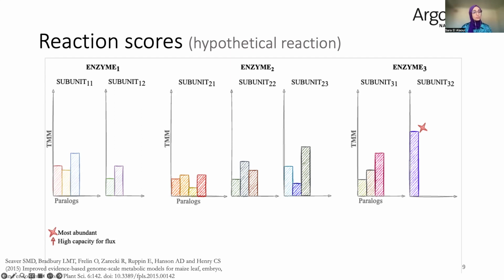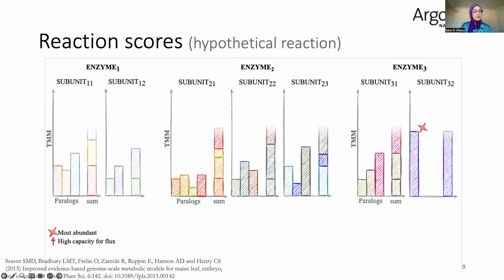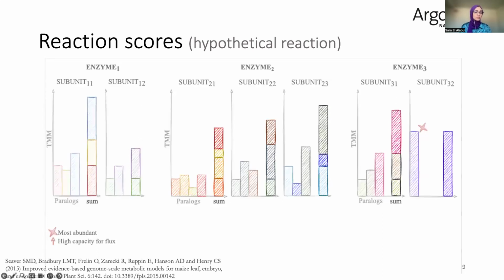Because each subunit can be composed of any of its paralogs, the abundance of this subunit is the sum of the abundances of the paralogs, because any of them can be used to form the subunit. But because an enzyme needs all of its subunits to be fully functional, the abundance of this enzyme is basically limited by the subunit that has the lowest abundance.